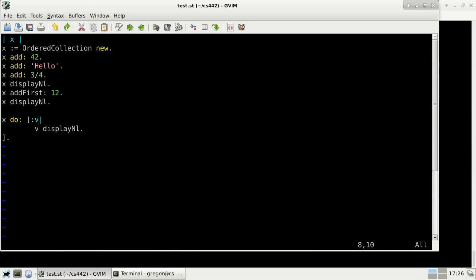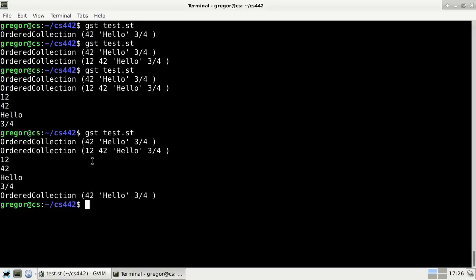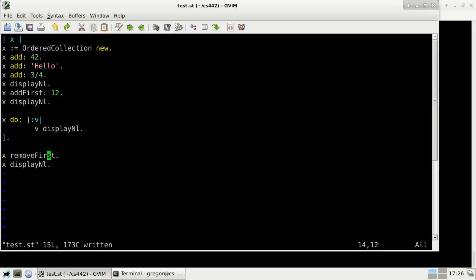Generally speaking, removing from the front and the back, this being a list, is how you do a stack or a queue. So if I do remove first, and then display it again, now 12 has been removed. And in fact, let me remove this loop because it'll get confusing who's doing what.